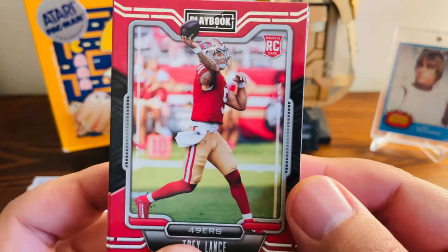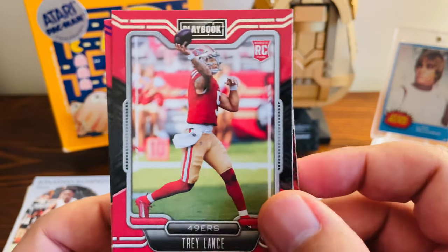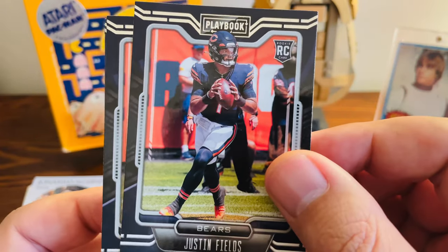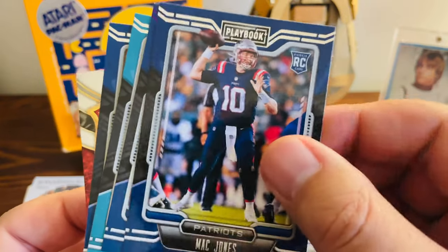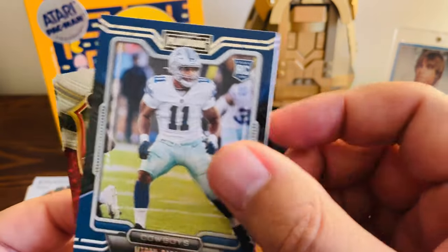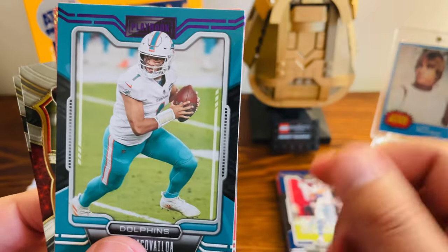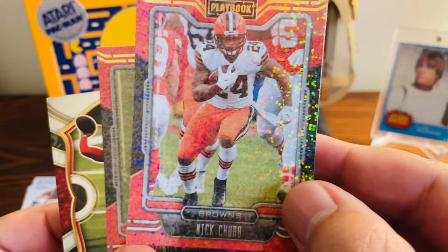Here is the rest of the better football cards. My wife is a supposed Cowboys fan, so I'll watch the games with her — I've kind of watched quite a bit by default. We got Trey Lance, a kind of purple parallel version. Same with Zach Wilson. Just loaded with rookie cards. Justin Fields — love that, I was a big Bears fan growing up. A few Mac Jones rookie cards — actually three, and one is a purple parallel. Another Jalen Waddle rookie. Micah Parsons rookie card. Matthew Stafford purple parallel. Same with Kyler. Same with Jalen Hurts. Christian McCaffrey, who always seems to be hurt. Tua, who I haven't given up on yet. Patrick Mahomes purple parallel. And then this awesome little shine of Nick Chubb — love that.